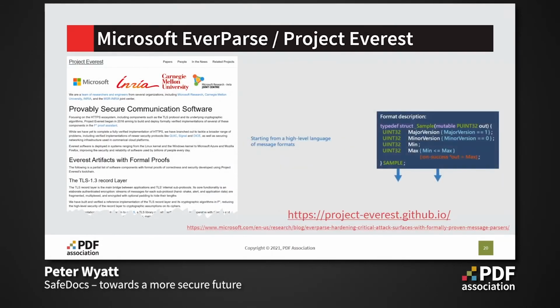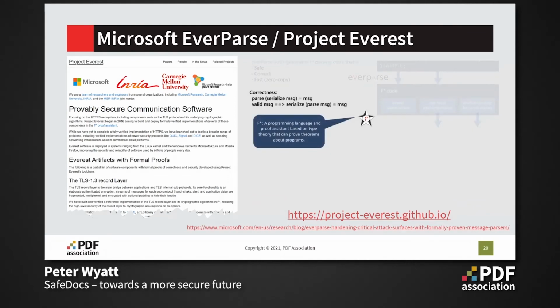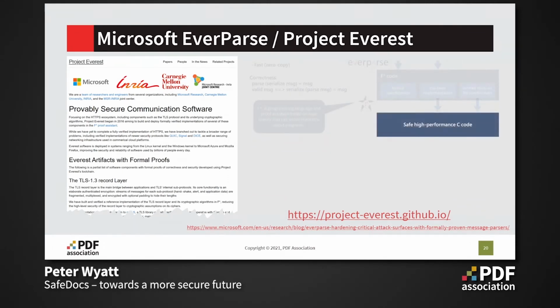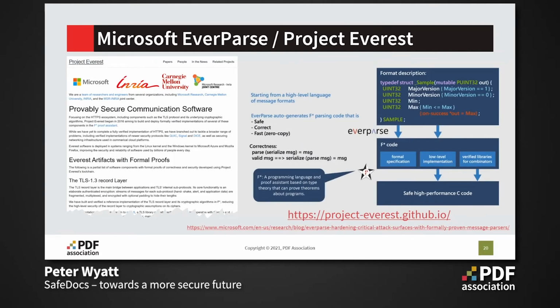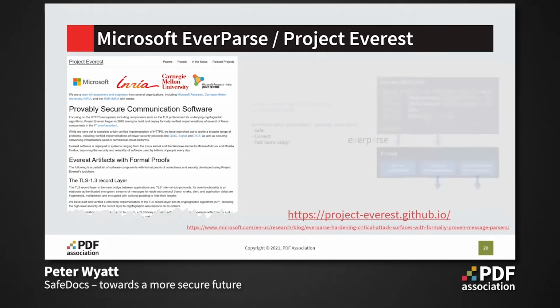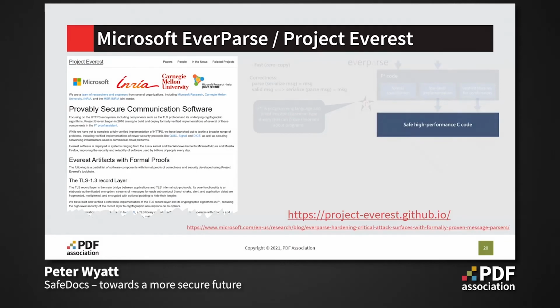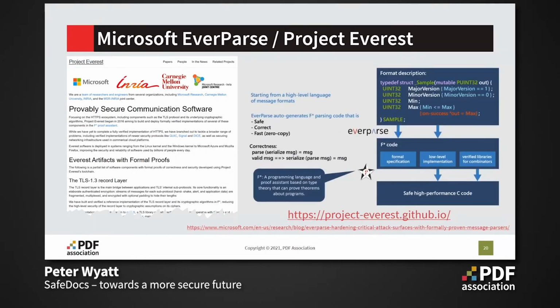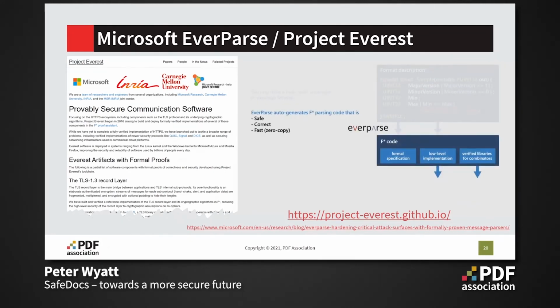SafeDocs is not alone in this fight for establishing formally verifiable parsers. Similar efforts to SafeDocs, but on a smaller scale and with a slightly different focus, have been occurring within Microsoft and as part of Project Everest. Project Everest and the Microsoft EverParse tool have been looking at provably secure communications by modelling part of the C programming language, including its memory model, stack and heap allocated arrays, machine integers, C string literals, and a few system-level functions from the C standard library, enabling formal proofs.